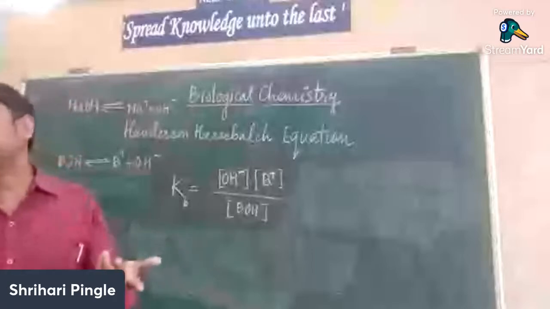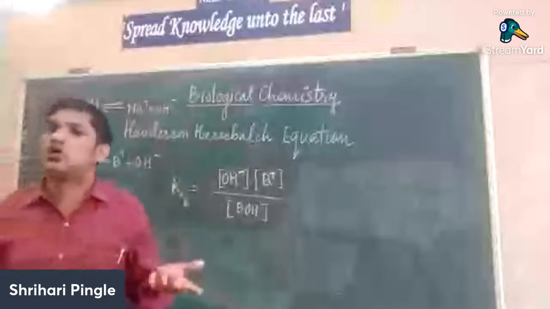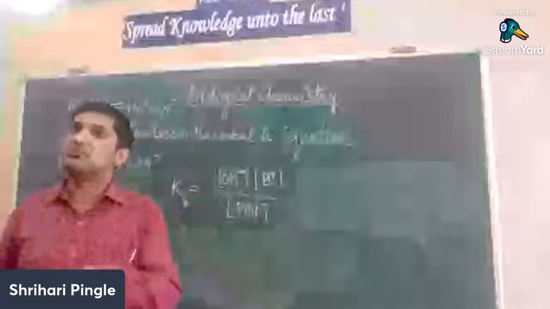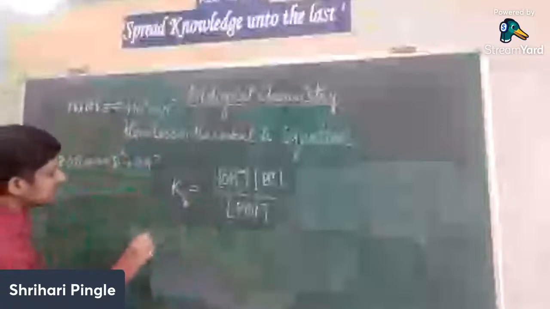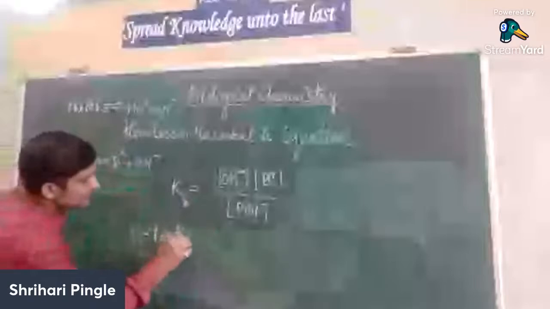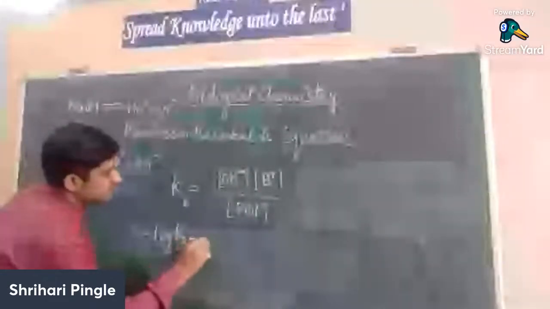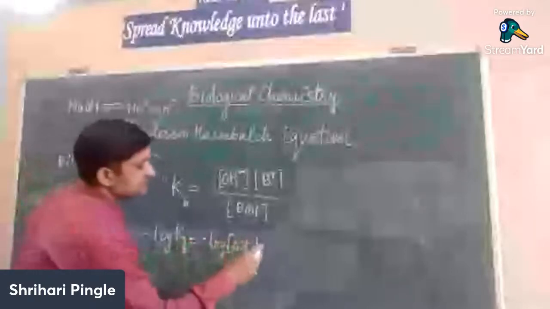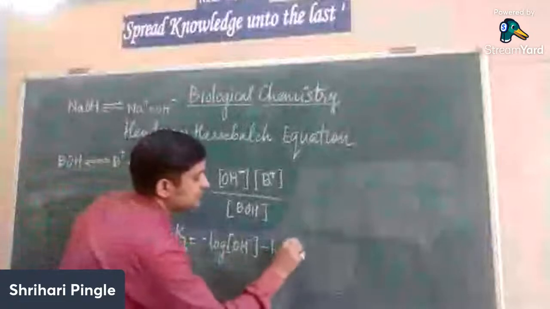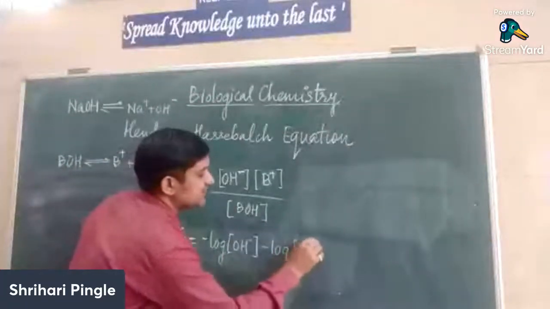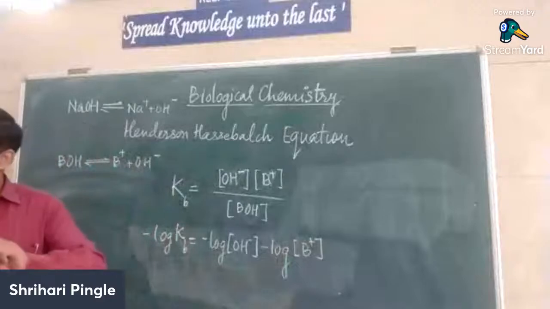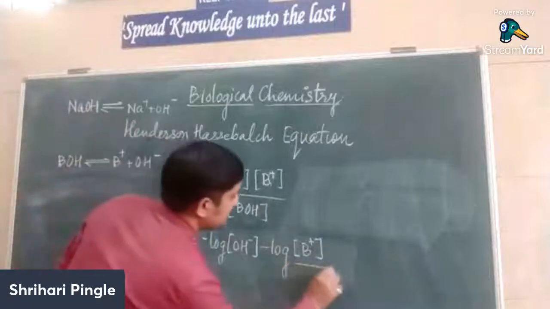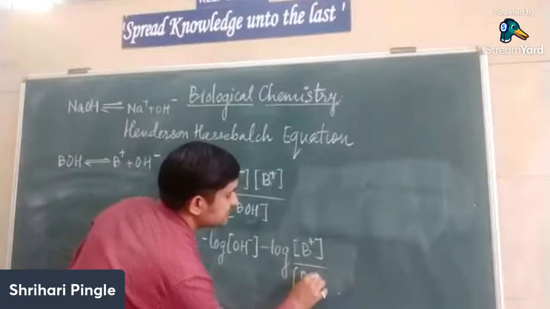So Henderson and Hasselbalch came together and said, we'll take a log of it. Log compresses values that are multiplied 10 times, 100 times. The log to the base 10, not the natural log. So again, take negative log of KB equal to negative log of OH minus ion concentration and negative log of concentration of conjugate acid upon concentration of the base itself.